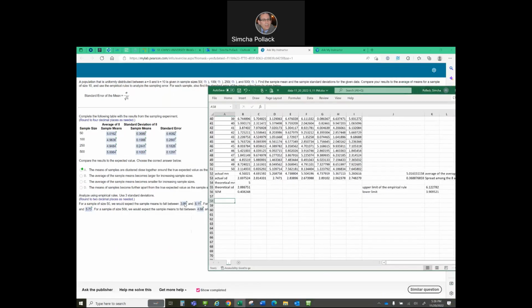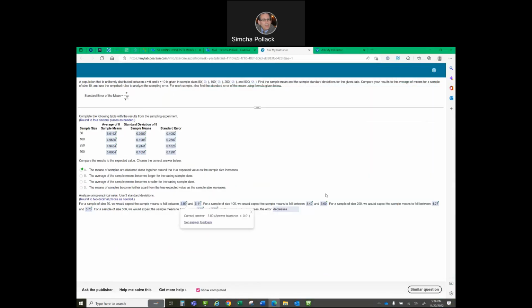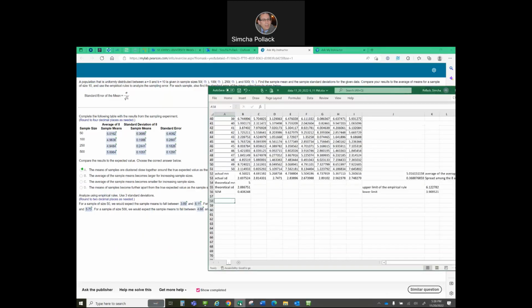I'll see what the right answer is. That's the right answer. Taking the grand average, 5.0162, adding... Let's see what they have here. What we have here is 5.0162. I use a slightly lower number. Maybe they're rounding it. And they use for a standard error 0.3. I used 0.3688. Let's use the rounded numbers.